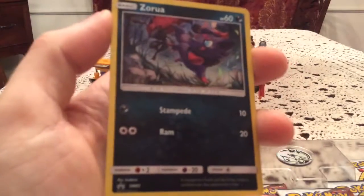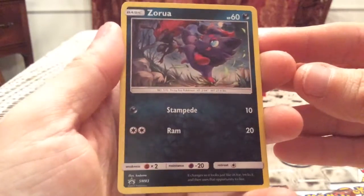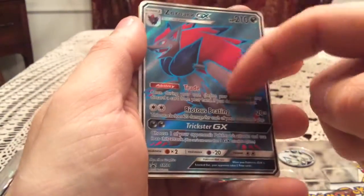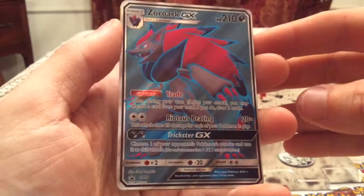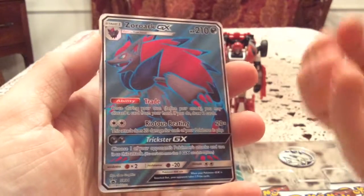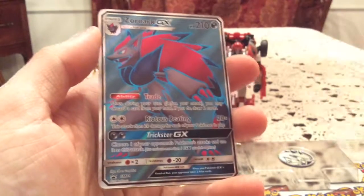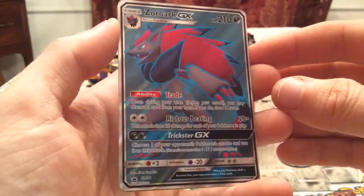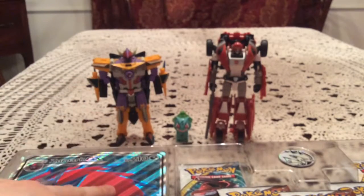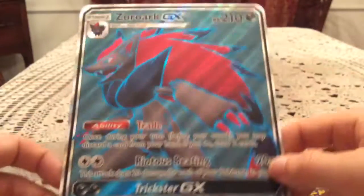We'll start with the promos. So focus right on the Zorua here, which also features Zoruark — I actually didn't see that on there. But that is SM83. Very, very nice. And the other promo is the full art textured Zoruark GX, SM84. This is a card that should be in the set. I am not a fan at all of how they seem to pull cards out of what would normally be in the sets and make them promos for their own special product. Like, just make an alternate art Zoruark or something — stop taking cards out of our sets. But that's just my opinion. Still a very nice looking card. We have the full art jumbo version of Zoruark, which is also textured. SM84. Very nice.